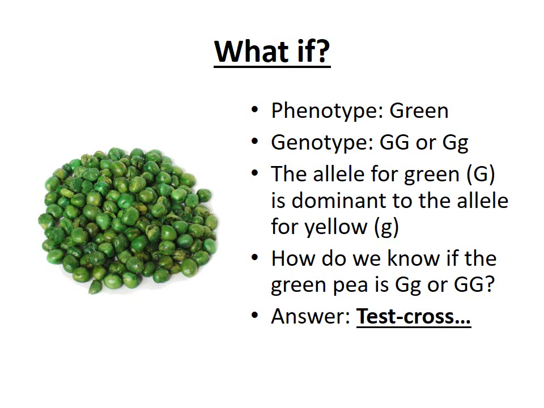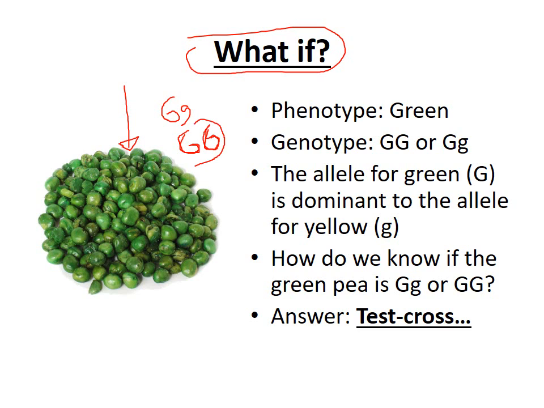Now, one neat case that could arise is you need to figure out what your genotype is for something based on its phenotype. So here we have green peas. And if you have green peas, you know that you have a dominant allele, but you might not know what the next allele is. It could be a big G, little g, or it could be a big G as well. They could be pure breeding. And that's an important concept, because sometimes when you're buying plants or when you're buying animals, you want pure breeding. You want homozygous so that they weren't mixed with other types of individuals.